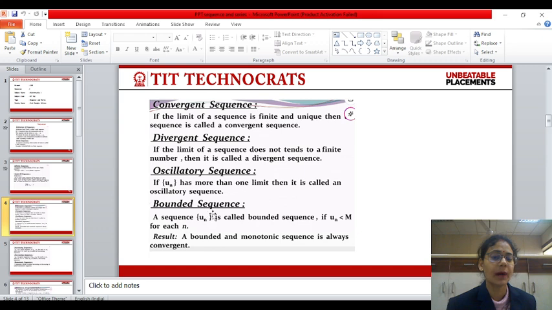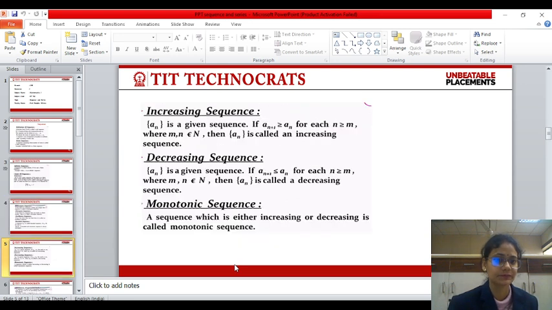Then we have a bounded sequence. Whenever any sequence is bounded by a number, a sequence un is called a bounded sequence. If all of the terms of any sequence are less than a finite number, it could be m, such a kind of sequence is known as bounded. Bounded means it is confined to a number. It cannot extend more than that. Now if we have a sequence which is bounded as well as monotonic, that is known as a convergent sequence. For monotonic we will proceed to our next definitions.